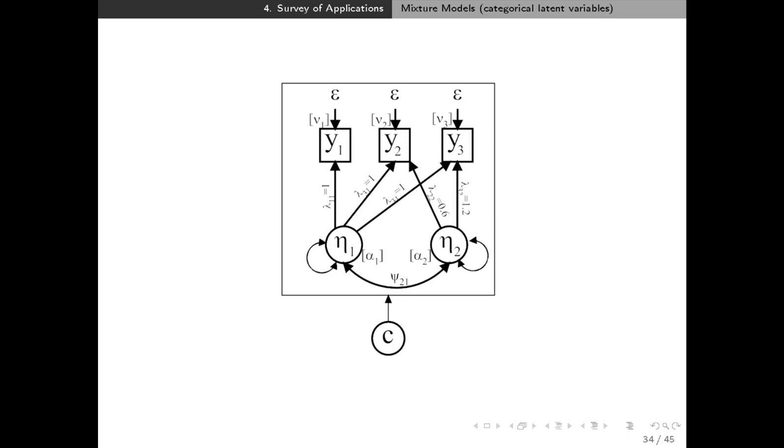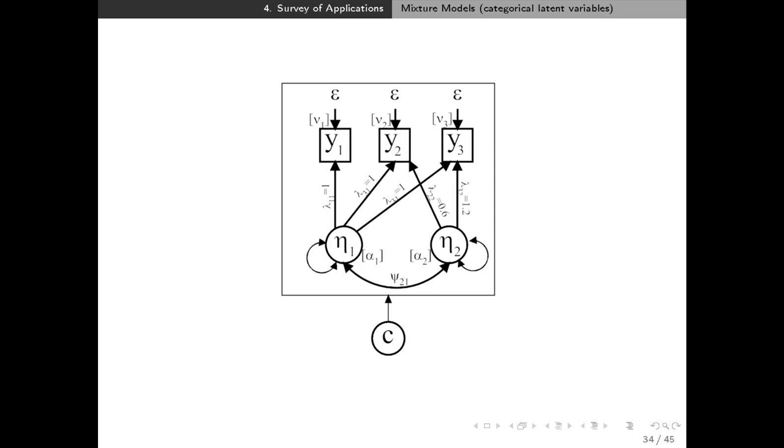And this is the way I like to draw those path diagrams for those growth curve models, growth mixture models. I include a latent variable labeled C, so it's a categorical latent variable, and I've got an arrow pointing to a great big box that goes around the entire growth curve model inside, and that's meant to represent that we can allow membership in this unobserved latent class variable to be anything inside that model.